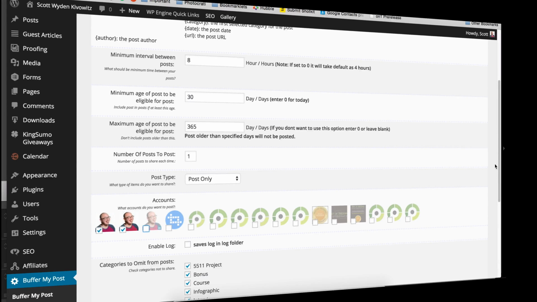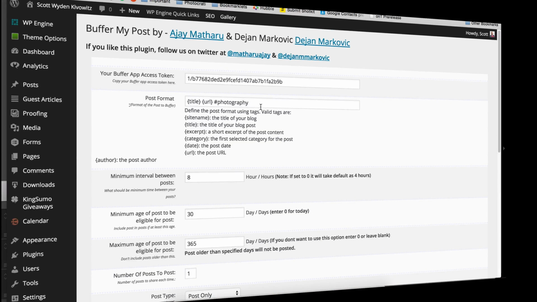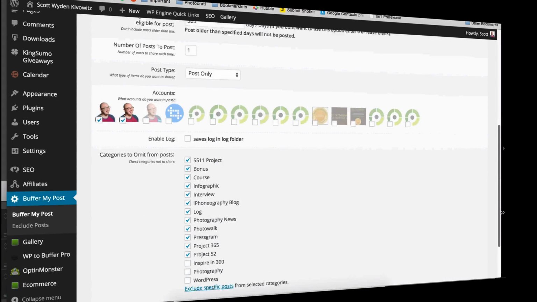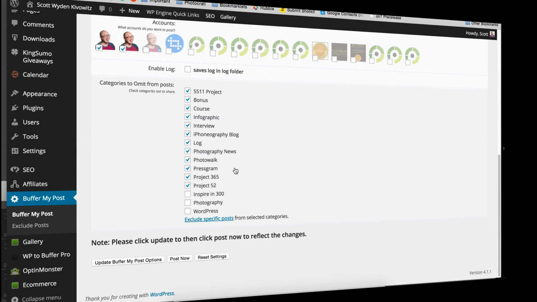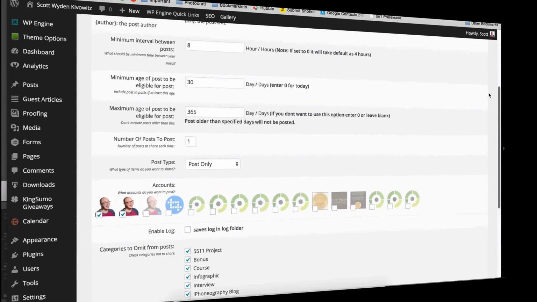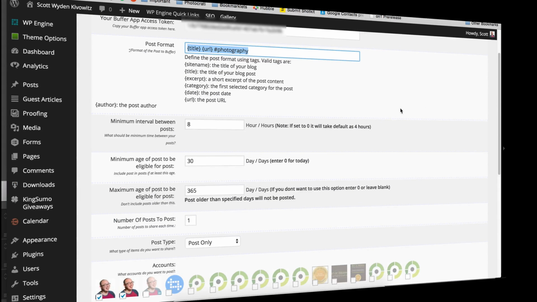And then I can also customize how I want it to look. Now the advantage of this is that you can omit categories as well. So the advantage is that now my Buffer is constantly getting something new, even though it's old, it's getting something new to post every 8 hours. So if I forget to fill up my Buffer at some point with new content, with fresh content, with new photos or whatever it is, Buffer is always going to have something every 8 hours for it to post out for me.